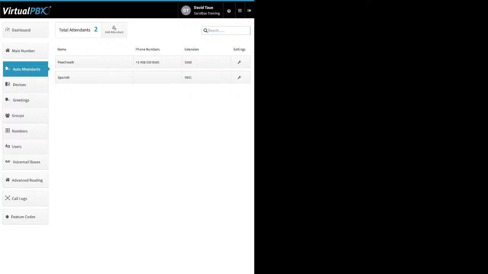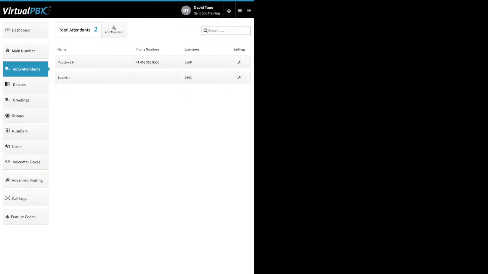Those two menu options, 1 and 2, you would then create under here, under auto attendants. So you would have a Spanish attendant and an English attendant. Those two attendants would have their own greetings. The Spanish one would be in Spanish. And the menu options that you would create there would then go to your Spanish-speaking staff members.